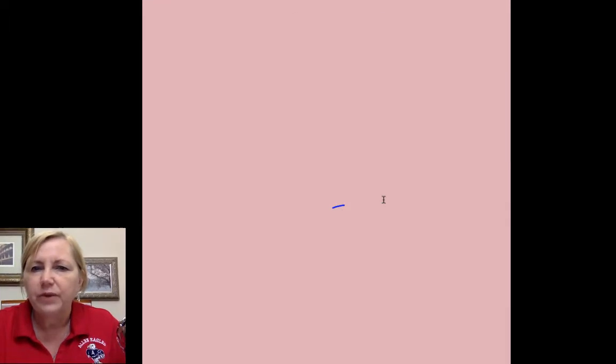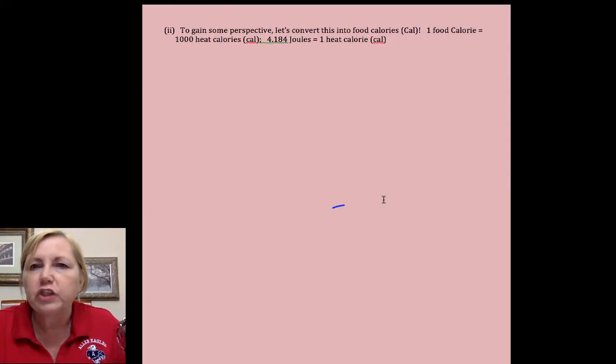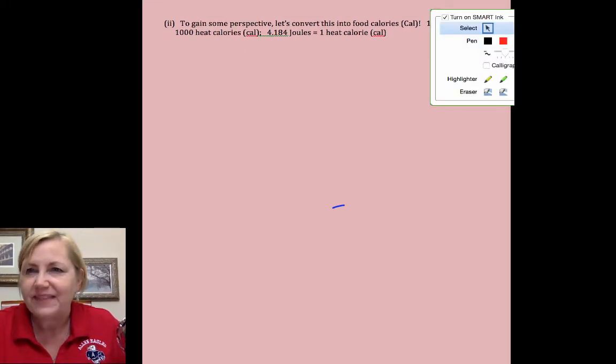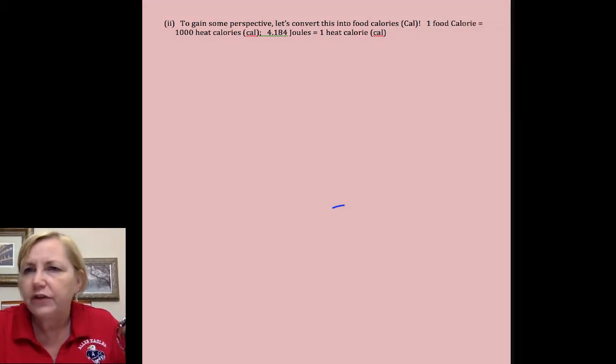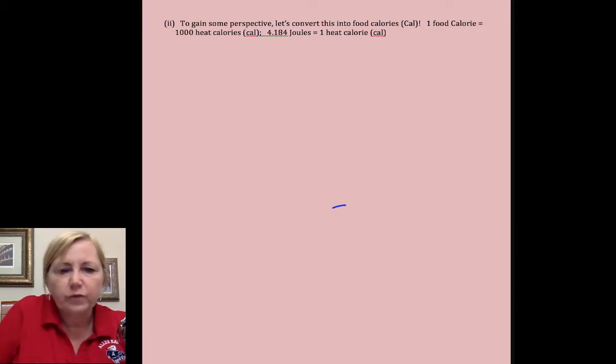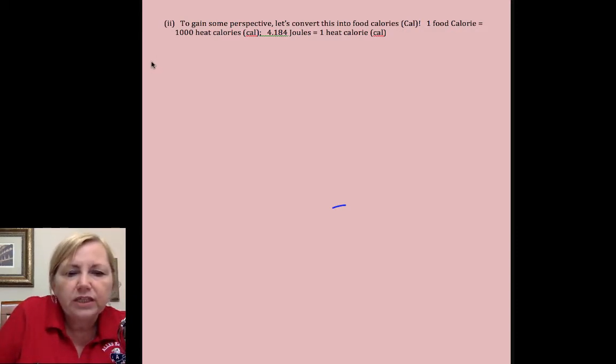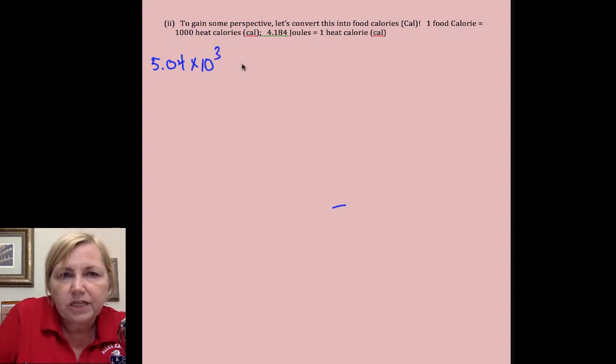Let's put it into something with which you're familiar. Let's take a look at what this would be if we were to do it in food calories. So let's see the food calorie calculation. We would give you these conversion factors, so you don't have to worry so much about that. I'm just going to look at the magnitude because we talk about food calories in a positive sense of how many calories we would have to burn in order to burn off that food. So let's see how much exercise we would have to do. Okay, so we've got this many joules, and we're going to first get joules into calories.